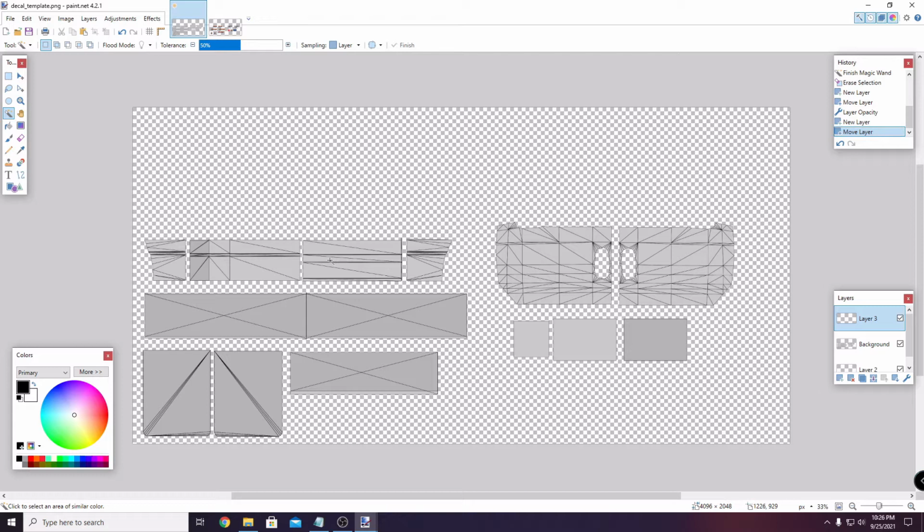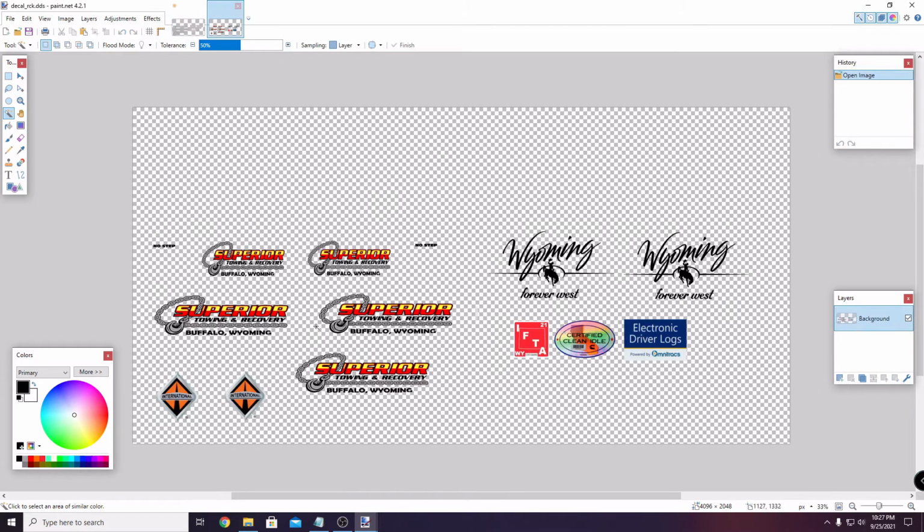Now that's if you're running the, I may have to open American Truck Simulator again. If you're running no side skirts, just the chrome steps or whatever, that's what this area of this template is for. If you're not running those and you're running full skirts with the visible tanks and that kind of thing, you don't even have to mess with this part of the template if you don't want to.